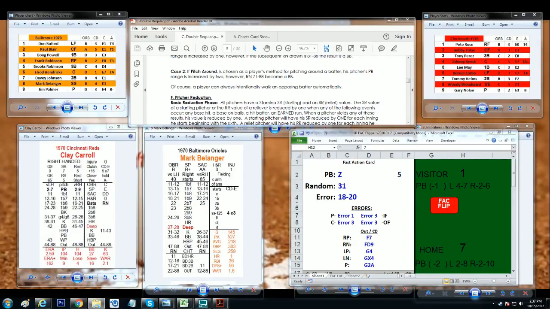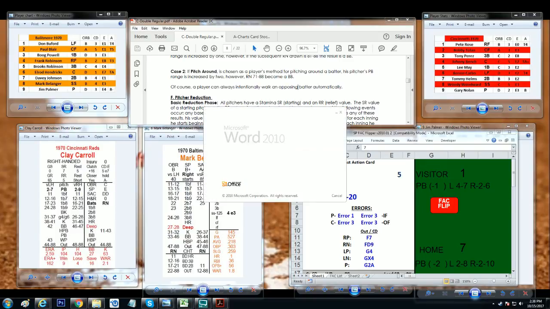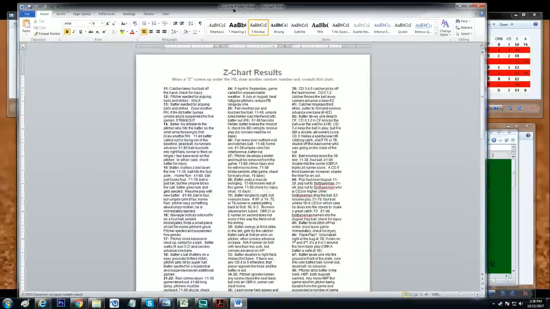I've got rules from 2010. I've got rules from 2013. I've got version 1, 2, 3, 4 rules. It's just crazy. No, I don't need that. Z chart? Where the hell is the Z chart? Oh my gosh, come on. All right, well, I guess we'll use this Z chart because I can't find the other one.